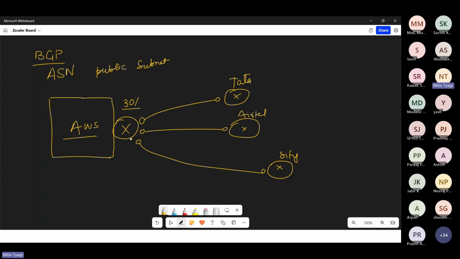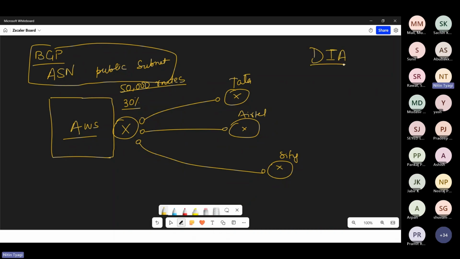But this router will receive at least 50,000 routes from these ISP routers. And whatever subnet and ASN AWS has, it is live over the internet. And that is what direct internet access is.